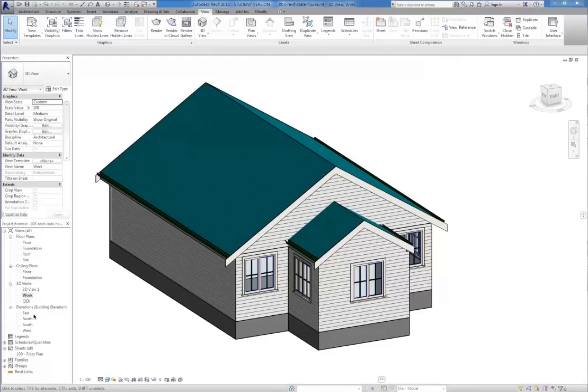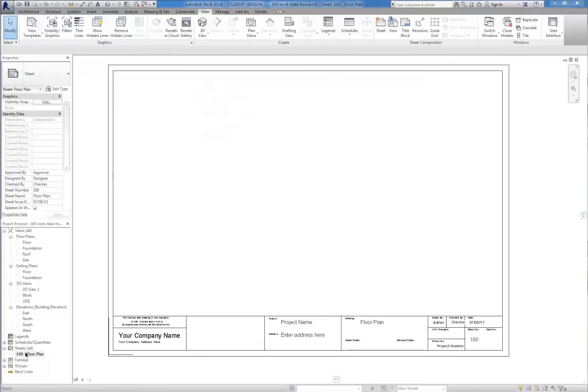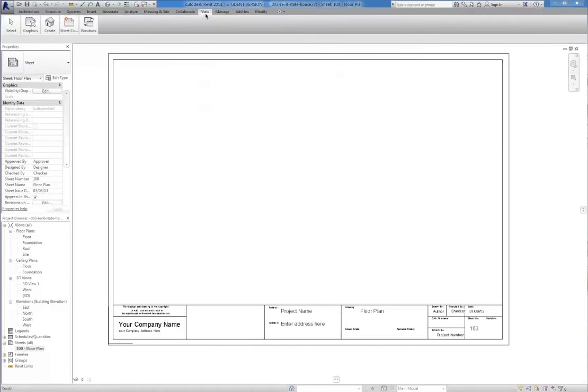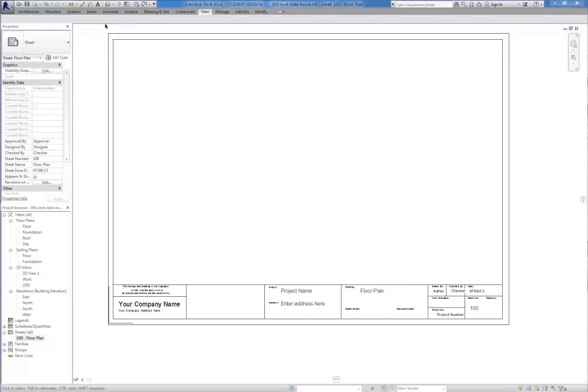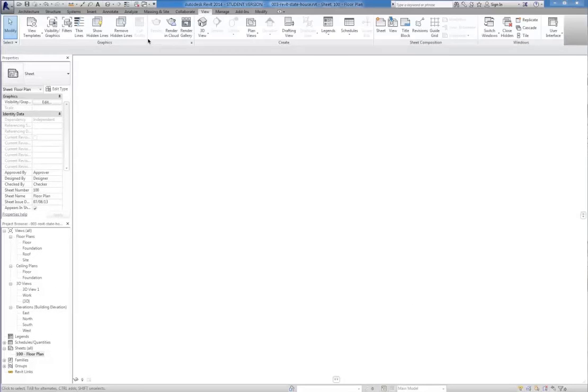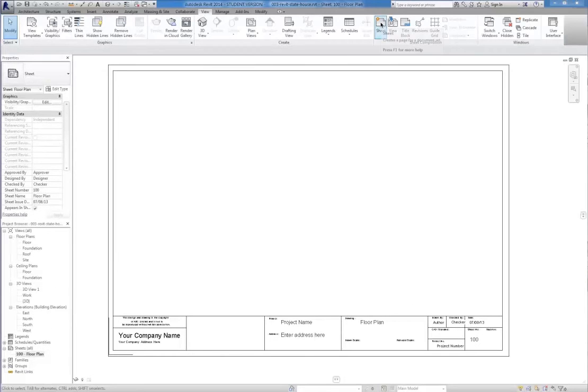Cool, so as I said before, you've got your sheets down here, and I made one before, but if you don't have one, it's up under the view tab, and then I double click it again, oops, come back sorry, up here under sheet, right?